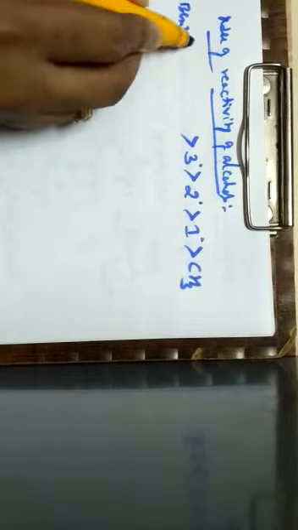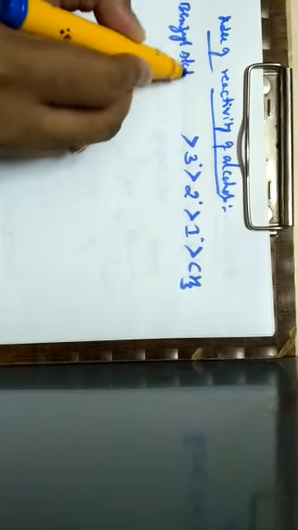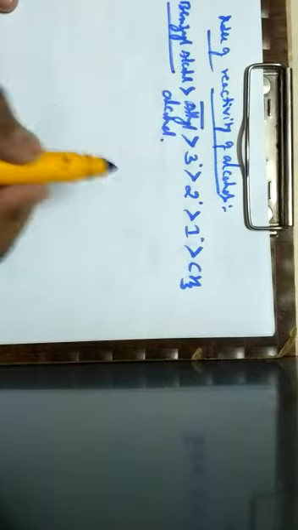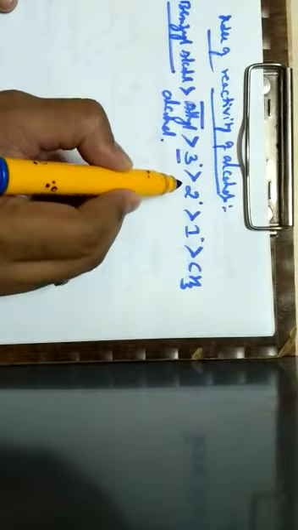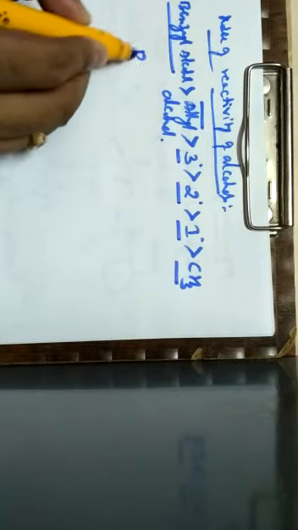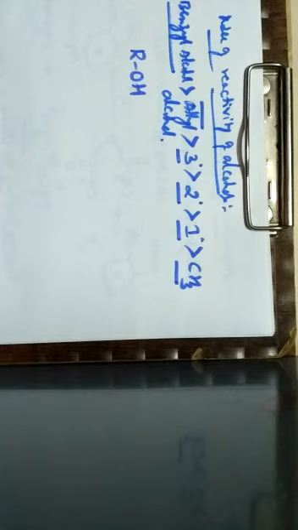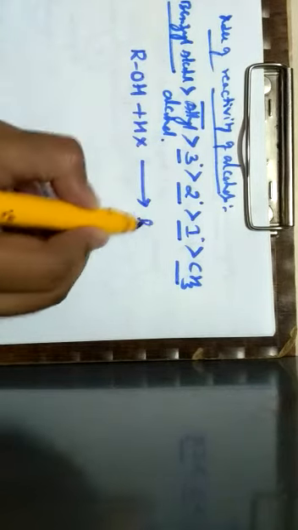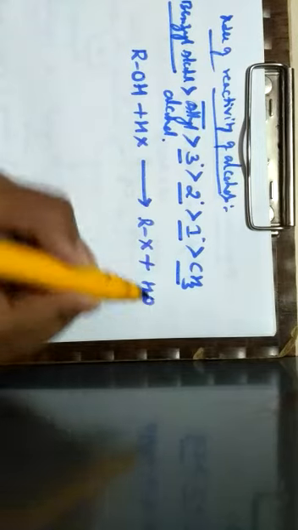But if there is an existence of allyl alcohols and benzyl alcohols, the first major reactivity will take place with benzyl alcohol, which is followed by allyl alcohol. The meaning is benzyl alcohols are more reactive than allyl alcohols, which in turn are more reactive than tertiary, secondary, primary as well as simple alcohols. So by considering all this, when we discuss a reaction of alcohol with hydrogen halides or halogen acid, it gives rise to alkyl halide along with the formation of a water molecule.